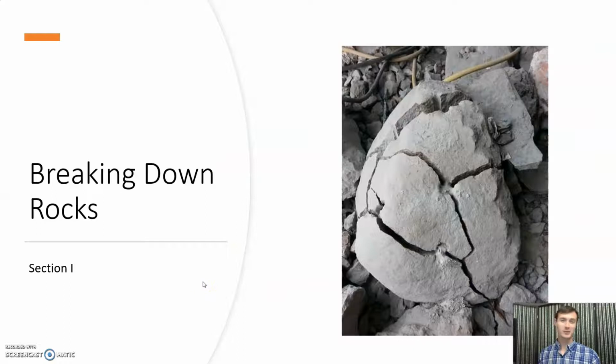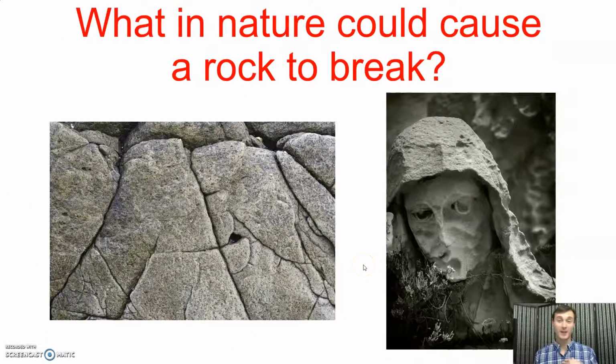Nice and heavy rocks. We're going to hit them with a hammer, do whatever it takes, break them into pieces. Okay, well maybe it's not us breaking down the rocks. Maybe instead it's some kind of natural process, but this begs the question, what in nature could cause a rock to break down like this? And it's important to know before we go any further, just for background here, all the rocks on the surface of the planet and some of the ones underneath the surface are being broken down constantly. Any rock that is exposed to the elements is going to get broken down eventually.